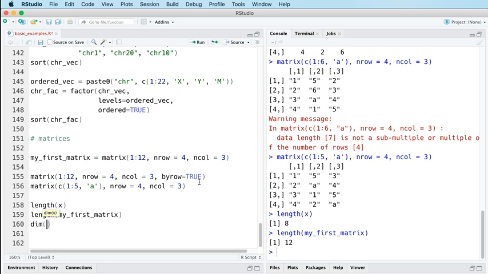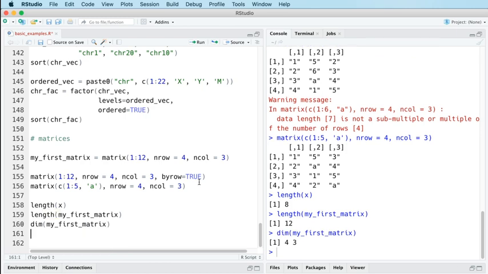But if we do want to know what the dimensions are, then dim will tell us that. So the dim of my matrix, or the dimensions of my matrix, tells me, first of all, how many rows there are. R always deals with the rows first and the columns second.